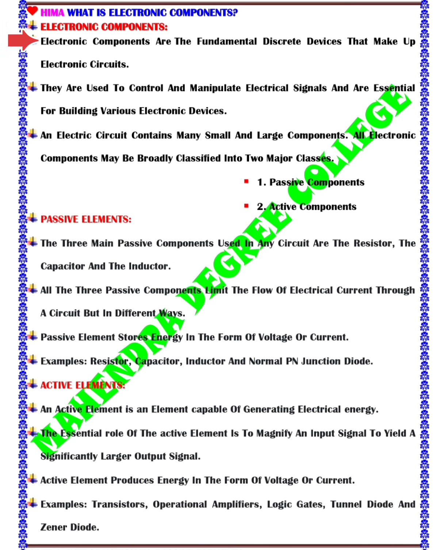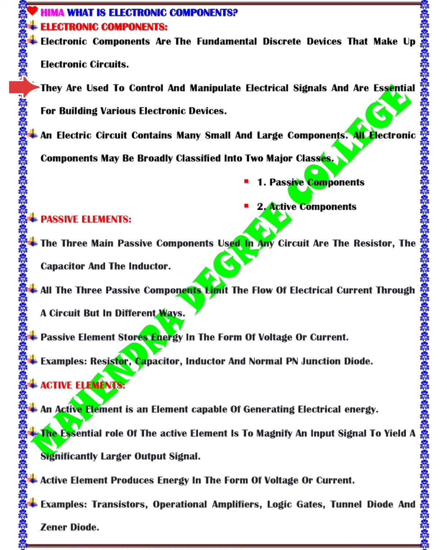Electronic components are the fundamental discrete devices that make up electronic circuits. Simply, electronic components are the elements of the circuit which help in the functioning of the electrical circuit. In other terms, electronic components are the parts used in devices that construct electronic circuits. They are the basic building blocks of an electronic circuit, any electronic system or any electronic device.